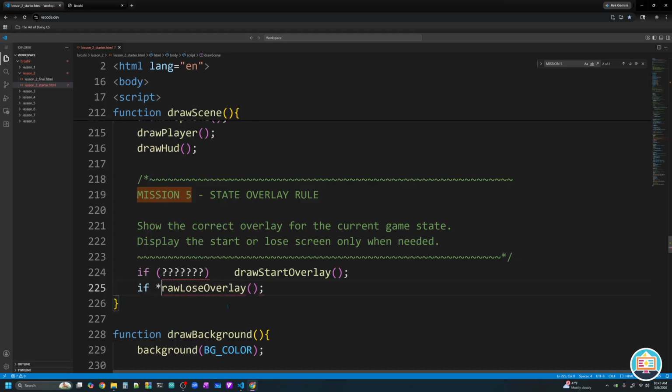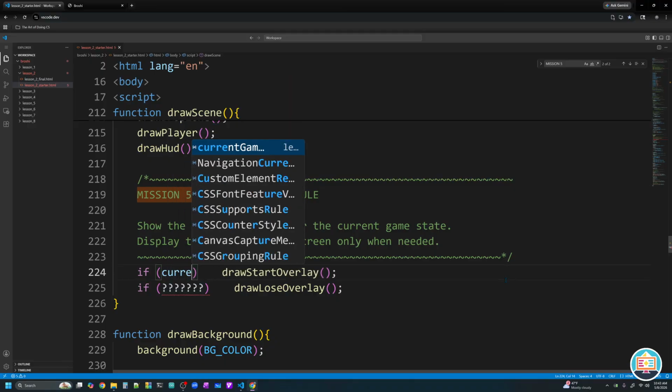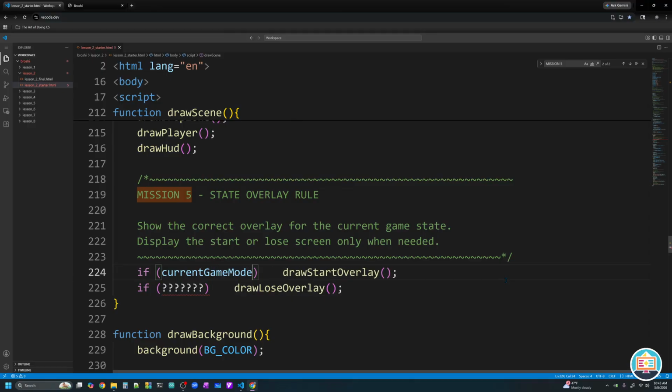We'll ask another question, and if the answer is yes, then we will draw our lose overlay. We just got to figure out what these questions are. So when do we want to draw our start overlay? Well, I think we want to draw our start overlay only if our game is in the start mode. So if you remember back in mission 2, we created a variable called current game mode, tab for autocomplete here.